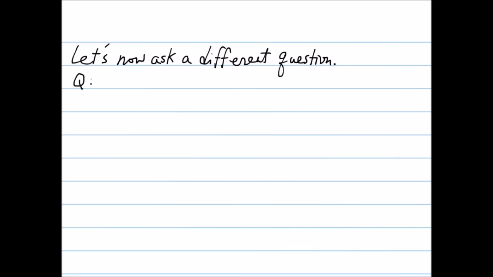Next, let's ask a different question. Instead of writing an absolute value equation that involves just the equal sign, let's consider one with an inequality sign in it. For example, what does solving the absolute value of x greater than 3 mean? In this case, we're looking for points on the real number line whose distance from the origin is greater than 3. So you ask yourself the question, where could those points be located?